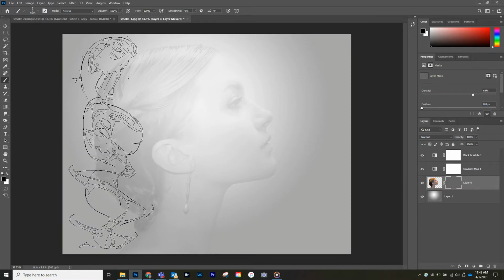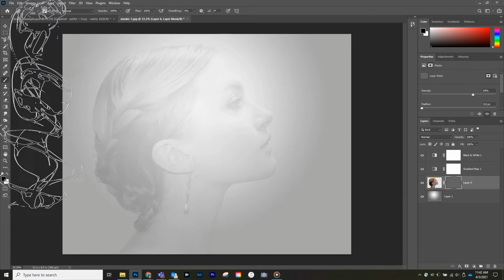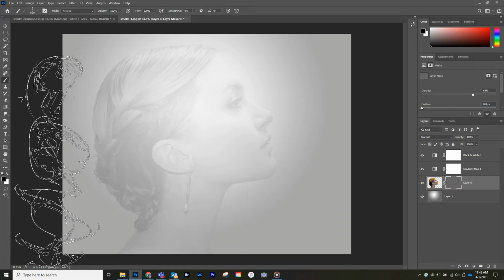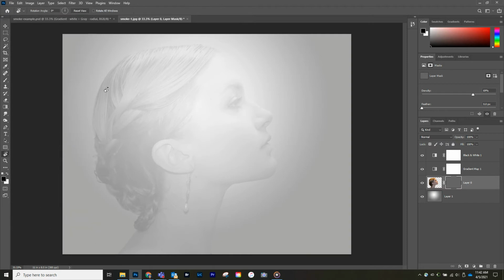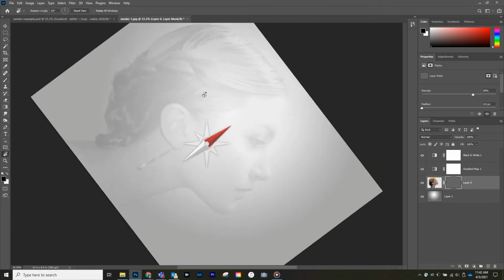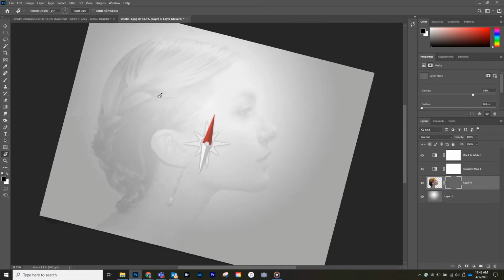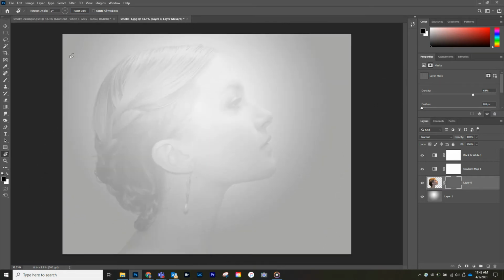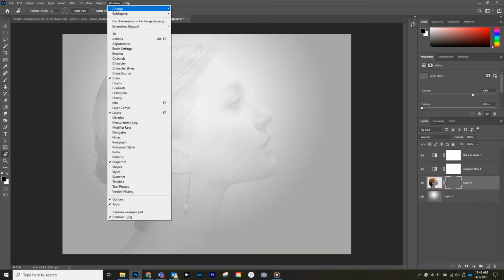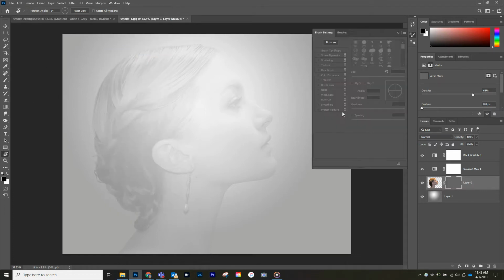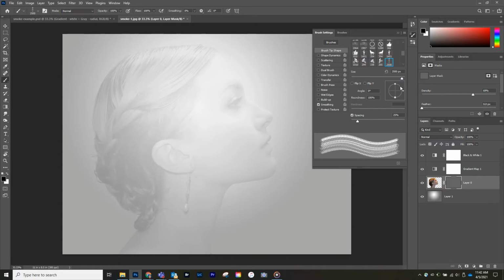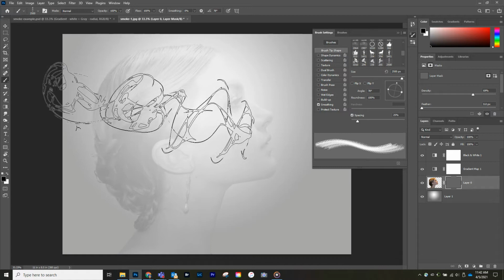Now some of you are able to do this, some of you are not able to do that. If I press the letter R, I can actually rotate the image around, but I was finding that not everybody was able to do that. So let me show you some alternative ways. If you go up to your window and you click on brush settings, we'll get this pop up for the brush. So let me go back to my brush, and if I go right here, I can change the direction of the brush. So this is a really convenient thing.